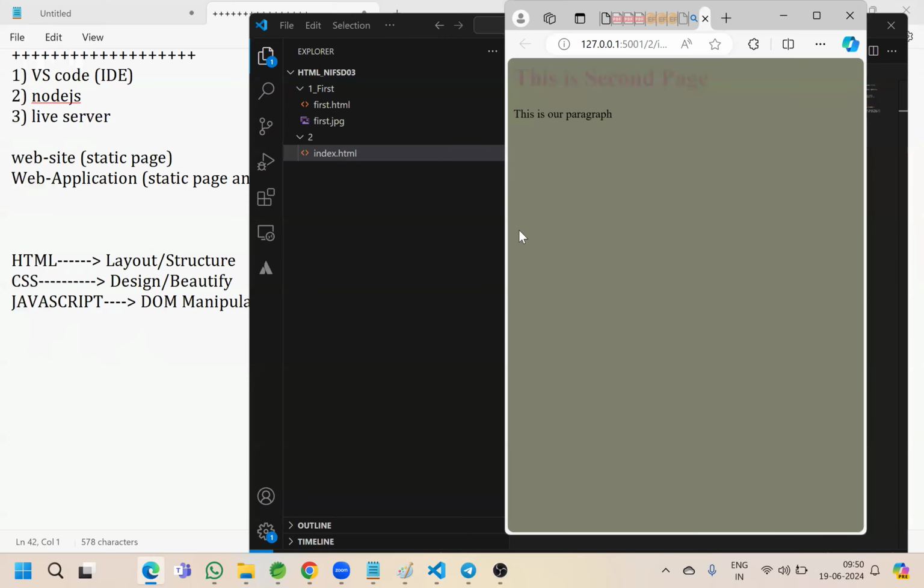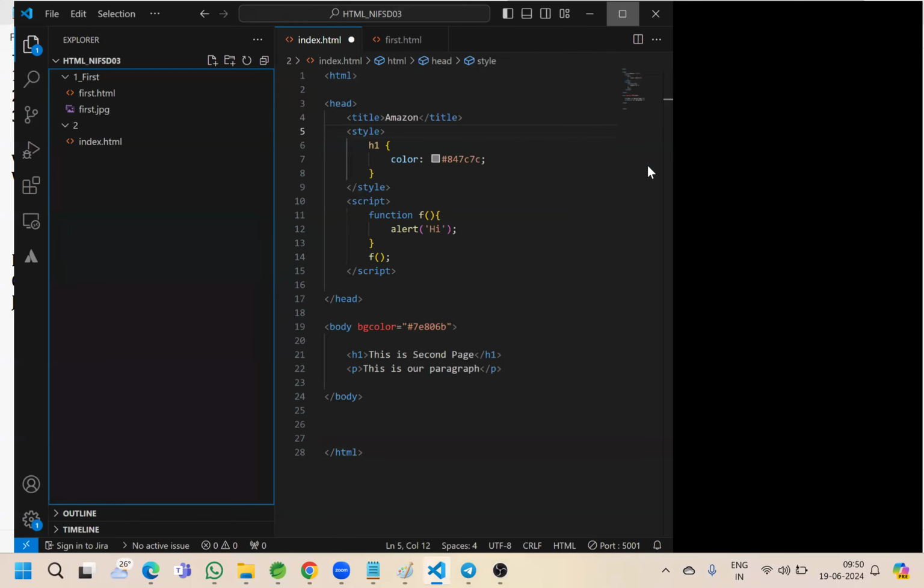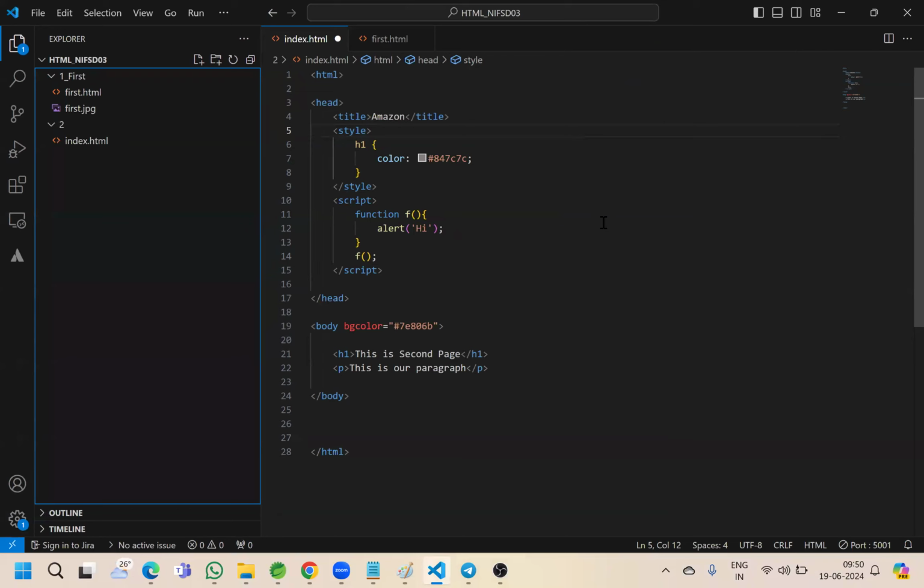Yeah, so this is our page. You can define your style, and you can define your scripting like that.